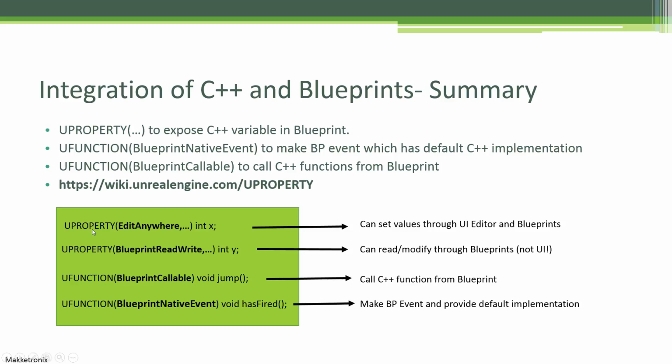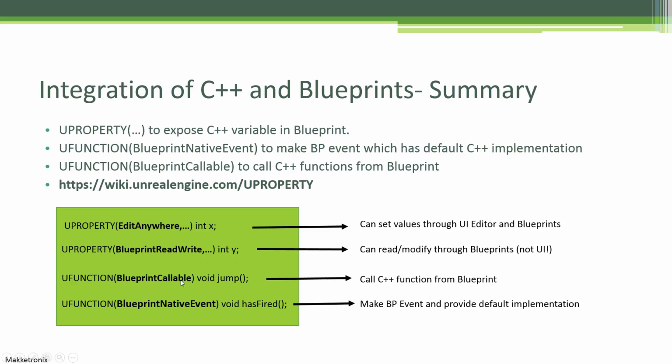So if you want to expose a variable and you put edit anywhere, then you'll be able to set the value through the editor and blueprint. I haven't shown you what the blueprint code is yet, but what I mean is you'll be able to set it through the UI editor and the blueprint graphical coding. If you put blueprint read write, you can read and modify through blueprints, not through the editor. And we'll try that.